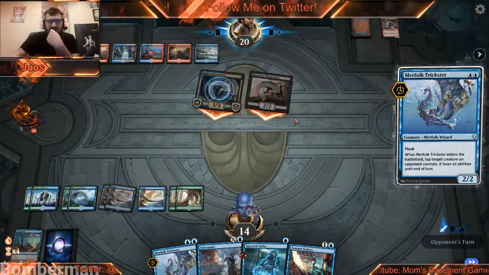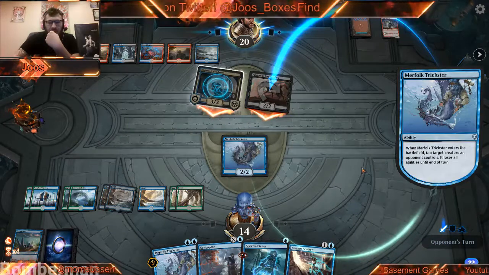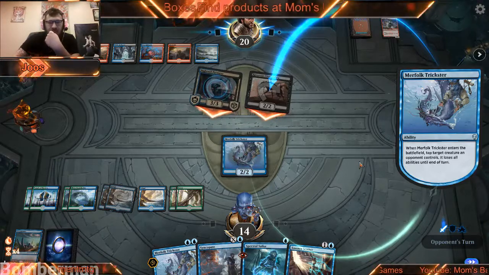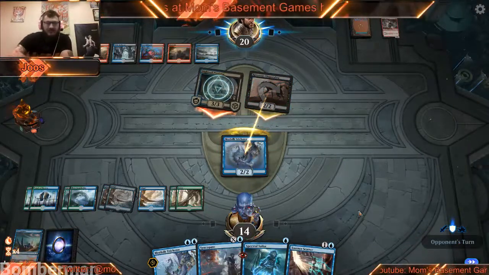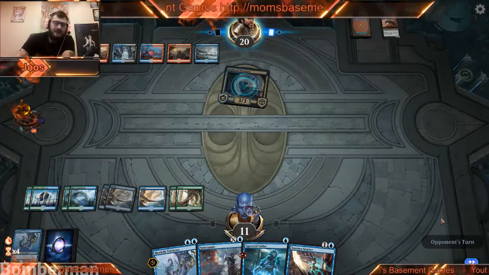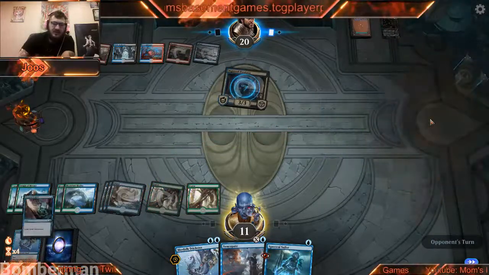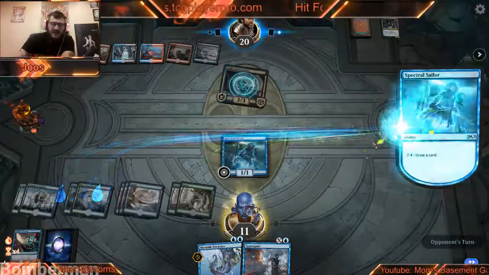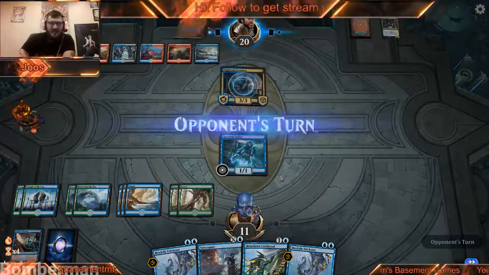Let's flash in a Trickster just to kill the Chupacabra. So we'll take 3 down to 11. I don't know what our opponent's game plan is here. We'll Essence Scatter that. Yeah, and then we're going to Spectral Sailor. Activate. Okay, Cutthroat is definitely good here. That can let us start to apply some more pressure of our own.